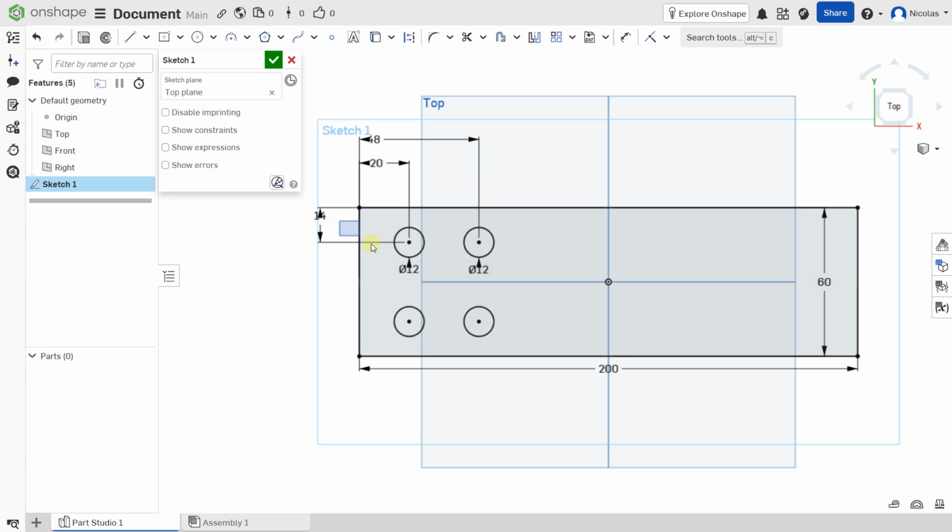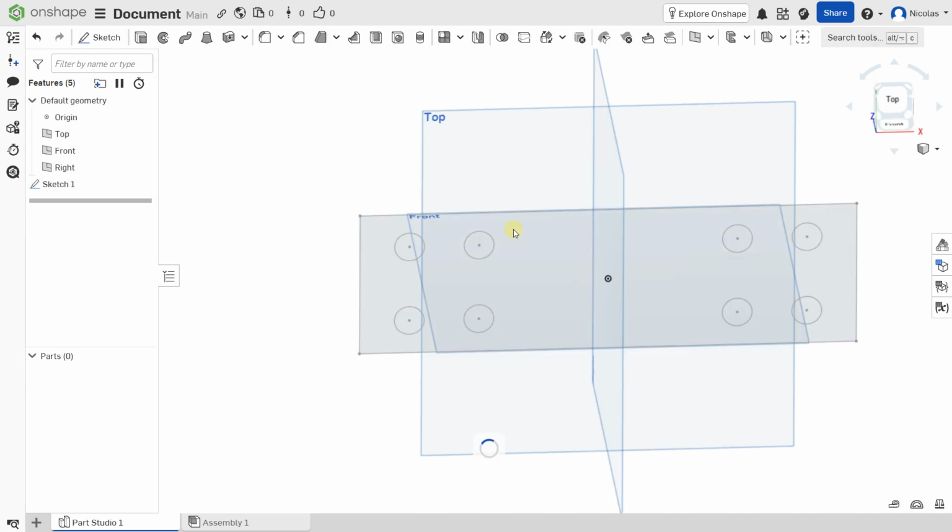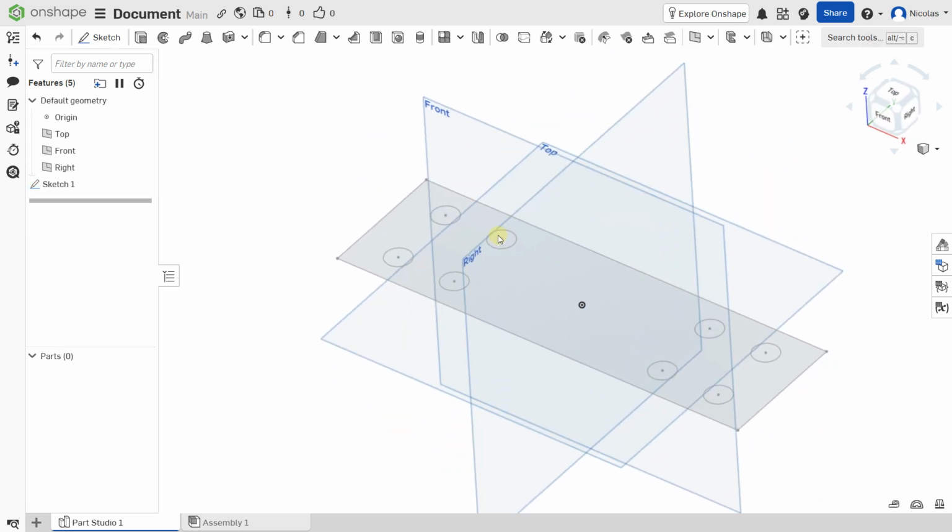I will select with a frame of selection these four circles, and I will just go on my mirror tools and I will click on this axis and I can repeat on the right as well. And that's it. This is how we can work, for example. If I just validate here, I created my main sketch.